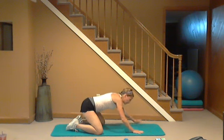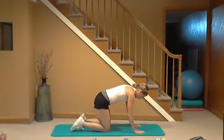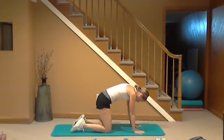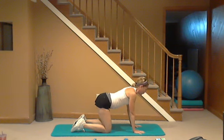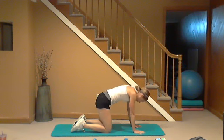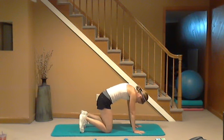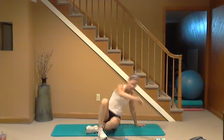Let's come into tabletop here. So hands underneath your shoulders, knees apart, little cow and cat. So look up, arch your back, inhale. And as you exhale, round your back, chin to chest, separate your shoulder blades. Inhale, look up, pull your shoulders away. And exhale, round your back, chin to chest, separate those shoulder blades. Good, let's have a seat here.